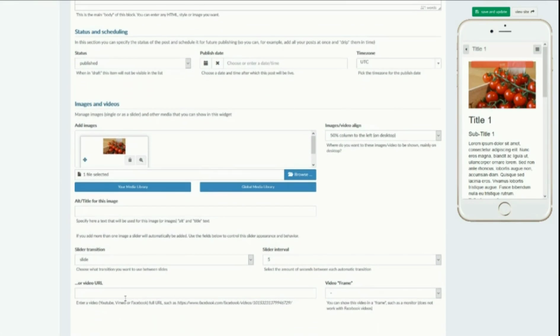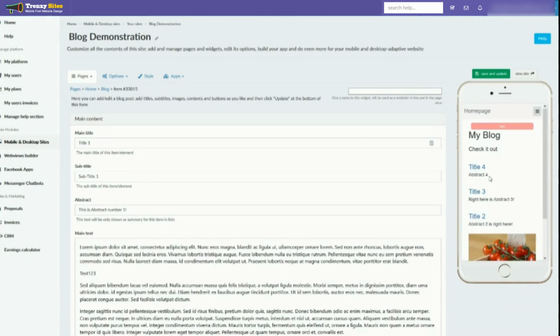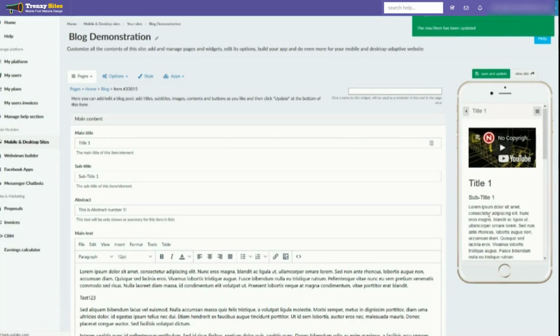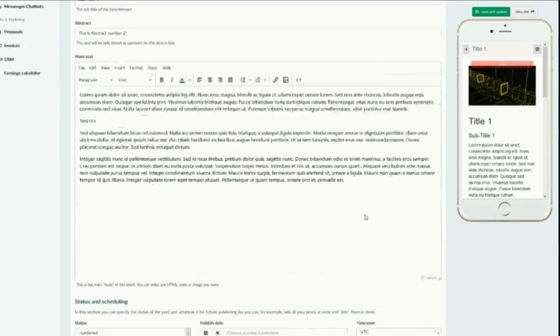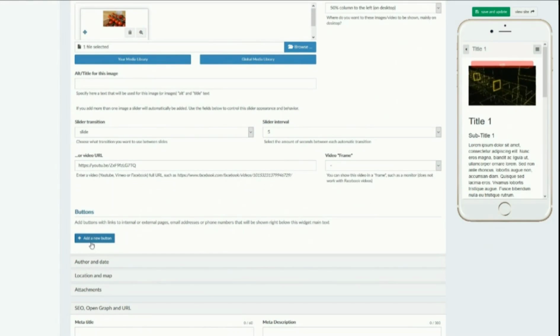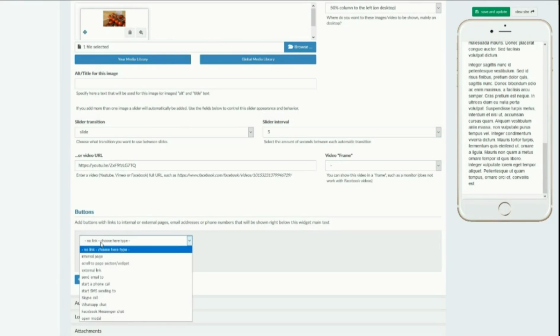And you can even do videos. So if you want, you can add a video to this. And when you save and update that, it still has that picture for the article, but now when you open this, it's going to show that video. So you can actually click that video and play a video right for your article, which is pretty neat. And you can also add buttons. So if you wanted to add links or email me or anything like that, you can add a button, and that's gone over in the buttons tutorial. So please watch that tutorial to understand more about buttons.